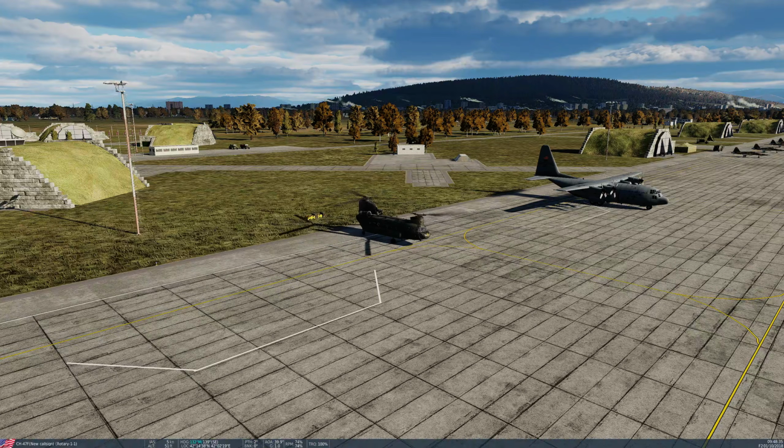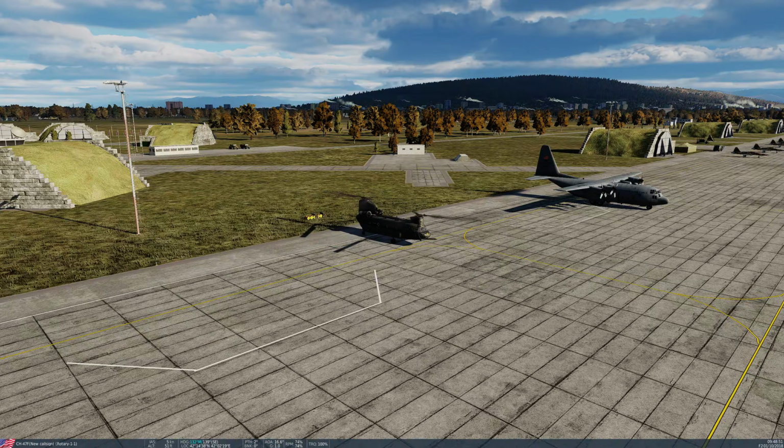Welcome to a video all about cargo, and in this case, internal cargo. This is not a tutorial series as yet. The Chinook is still very early access in DCS, but I thought it'd be a bit of fun to demonstrate what we can do with cargo. In this instance, the cargo that can be loaded internally into the helicopter. In a future video, I will demonstrate sling loading, which is another exciting capability of the Chinook.